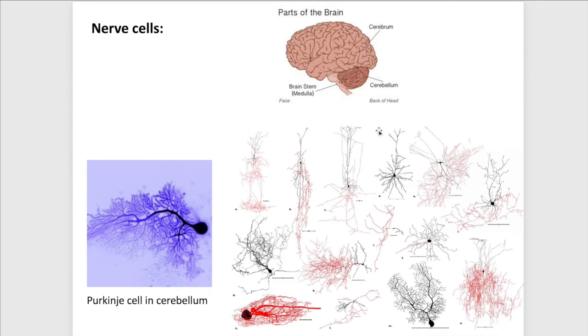But when you look at it in the brain, I'm going to have hundreds of thousands, maybe millions of these cells packed from one end to the other. And they all pretty much have the same kind of shape and size here. And when they're assembled, this is going to be how the brain is going to work and how we're going to make our way in the world here.